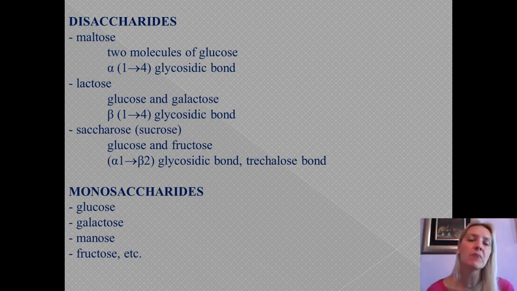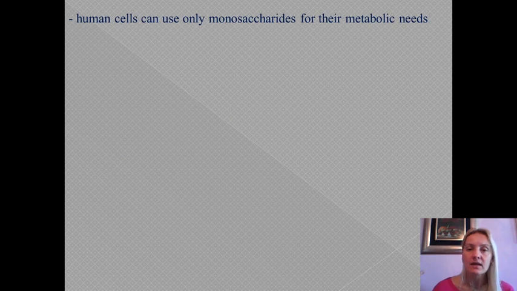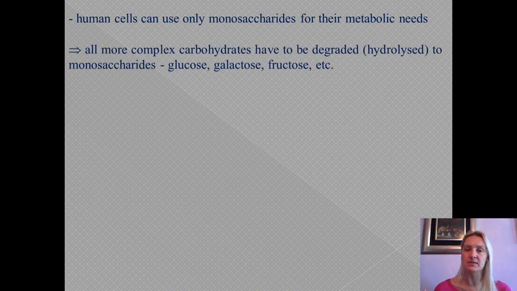So now that we remind ourselves about those basic carbohydrate molecules in our diet, let's make a point. Human cells can use only monosaccharides for their metabolic needs and purposes, which means that all more complex carbs but monosaccharides have to be degraded or hydrolyzed to their building bricks. I mean to monosaccharides, glucose, galactose, fructose, and so on.